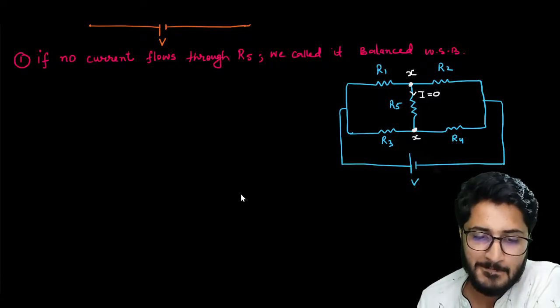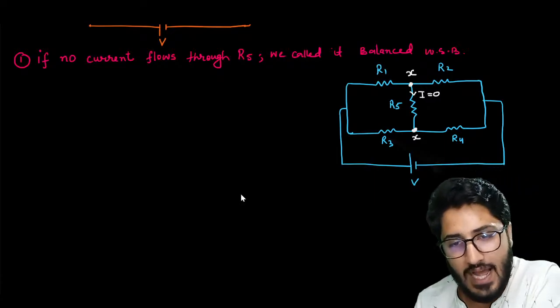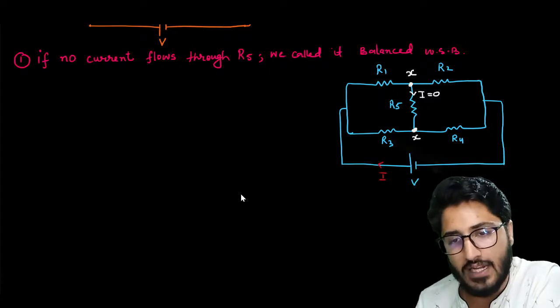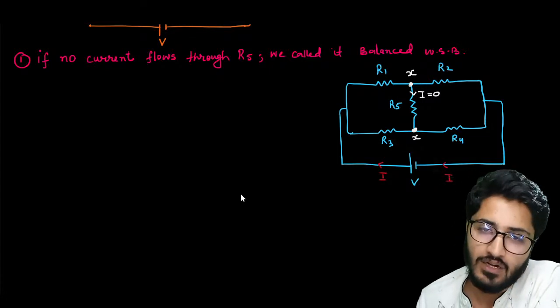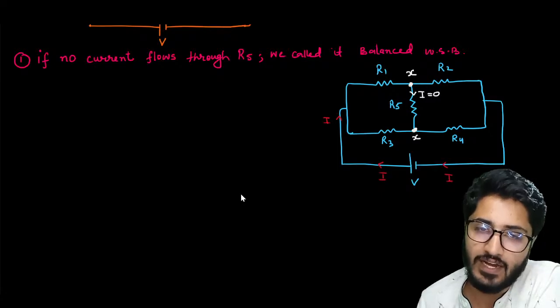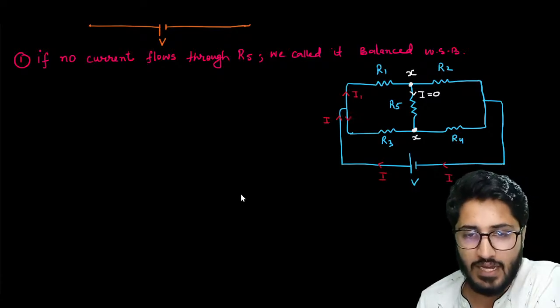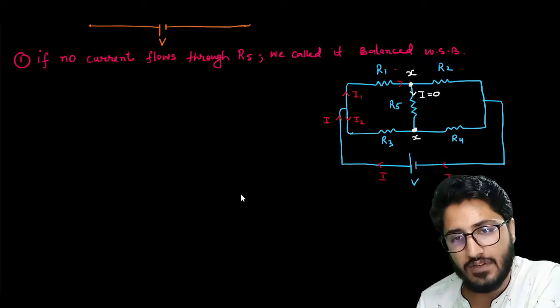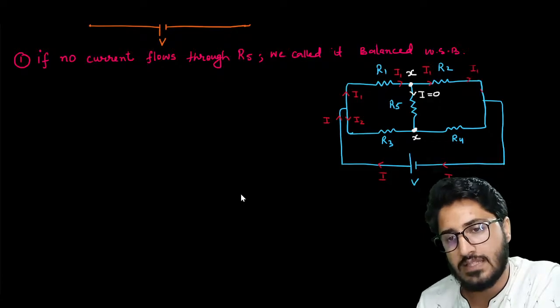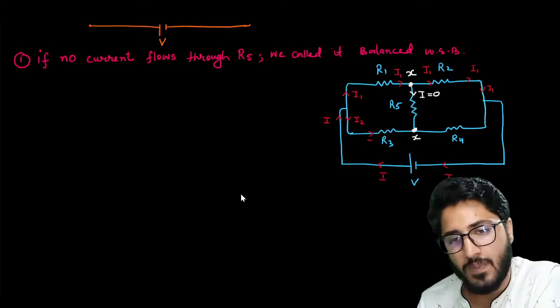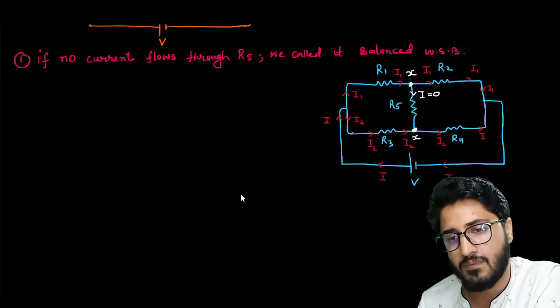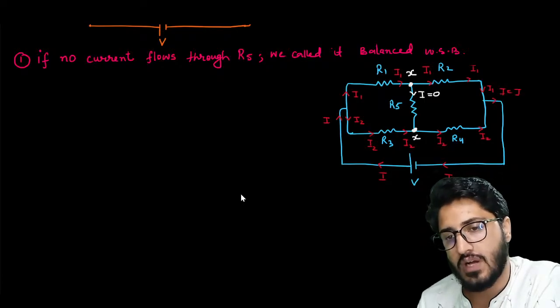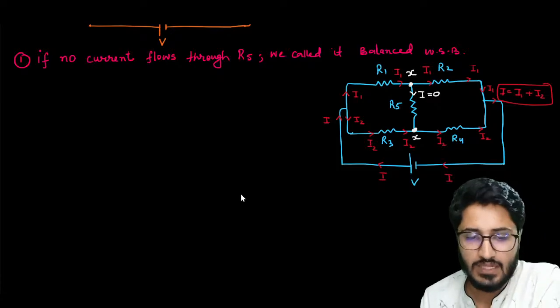Very easy now. Look now. Suppose current I flows from this battery, and as you know that if I current is leaving, I should be into battery. Now this current will get divided. It will divide in two paths. Here I1, here I2. I1 will flow same here I1. Same current I1 will go through R2. Same here I1. Same here I1. Same here I2, same I2. Here I2. Here I2. It will leave here I, which is equal to I1 plus I2. Done? Okay.